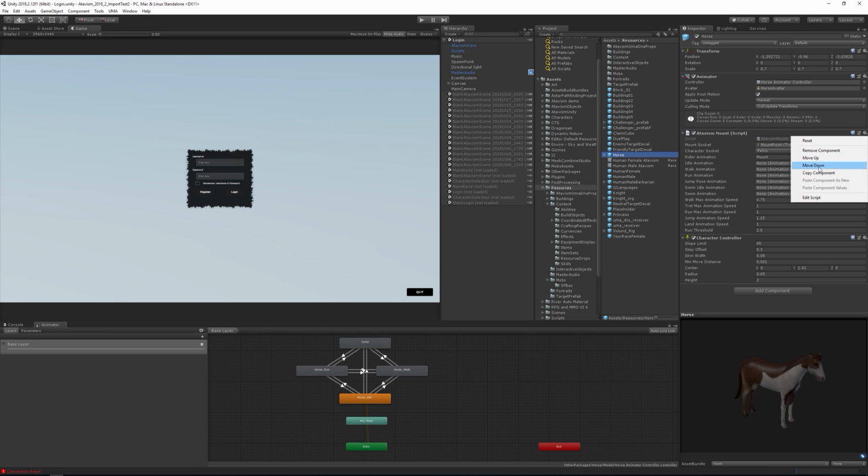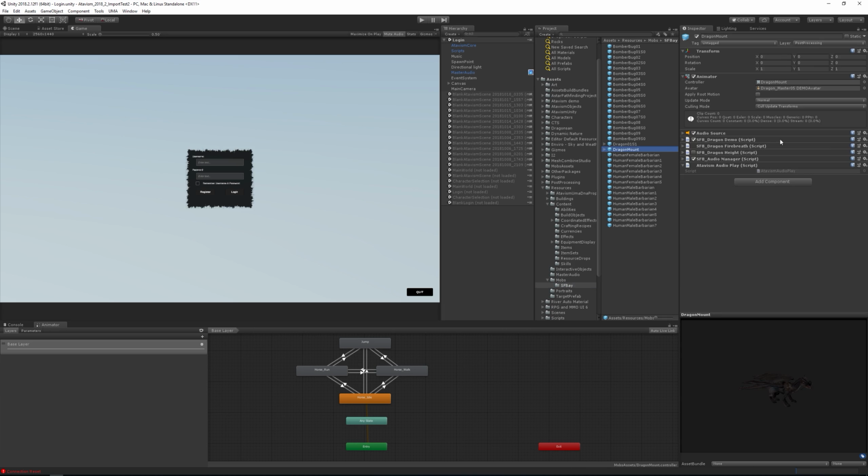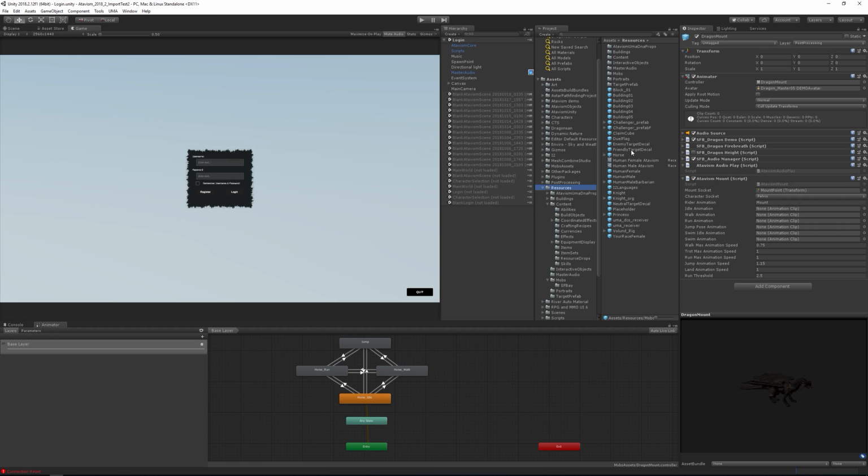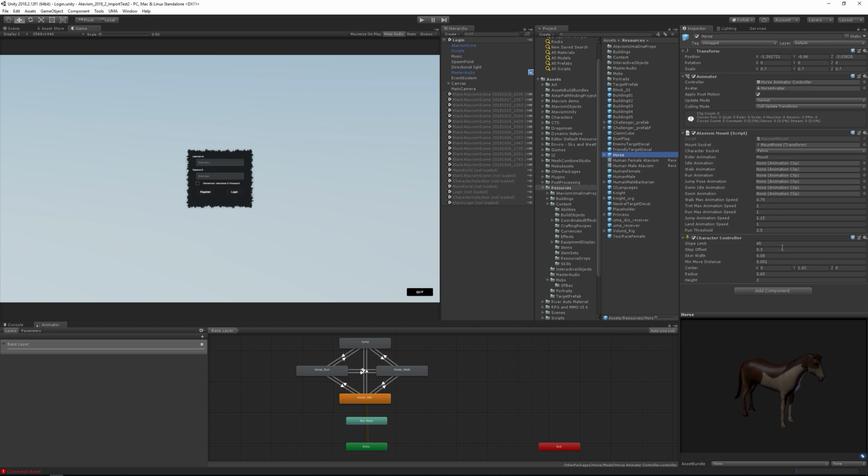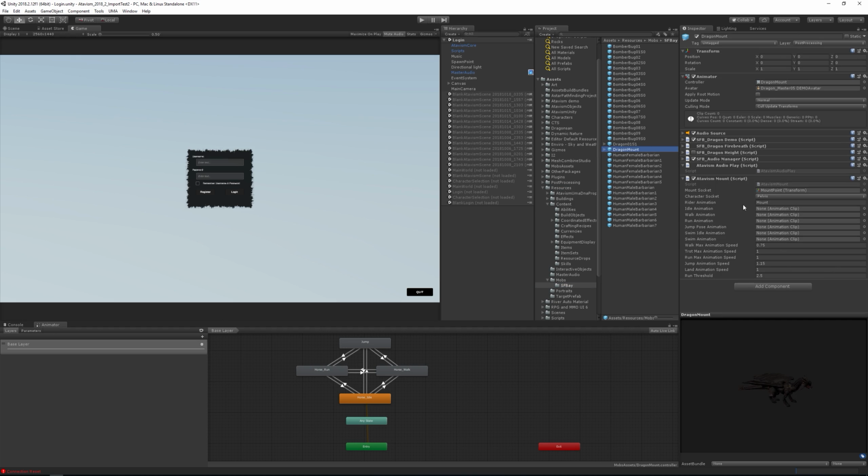So let's copy them. Let's copy the dragon mount component. Let's add this one. And the character component, we can just add the component directly.